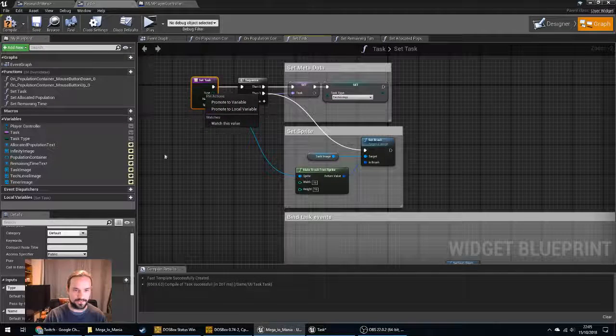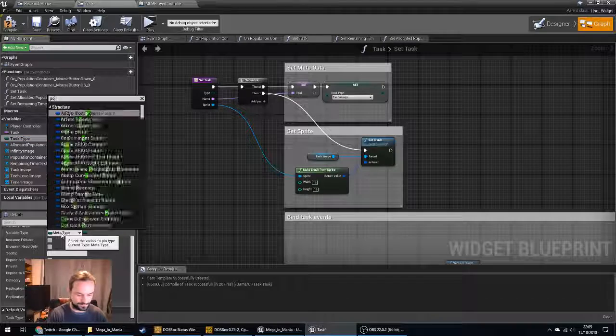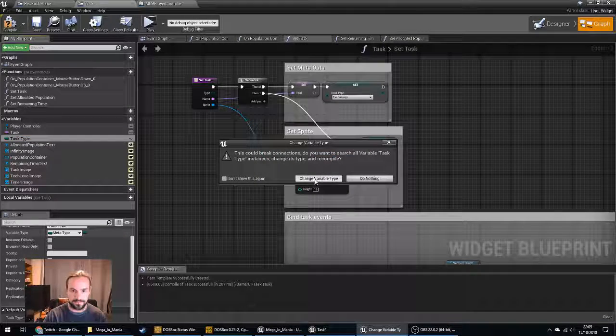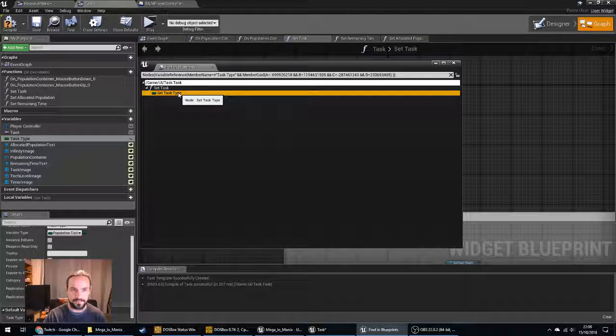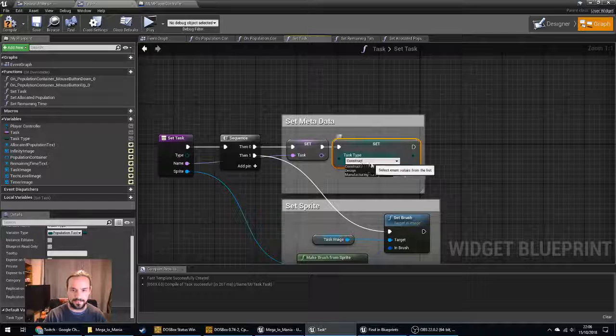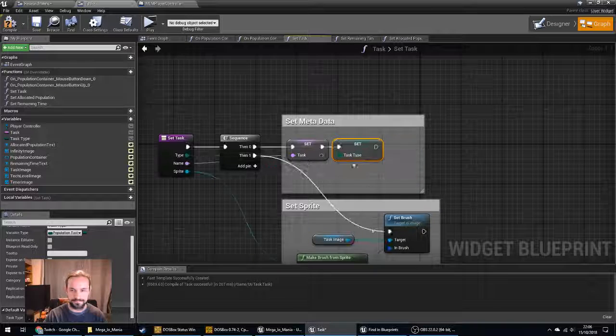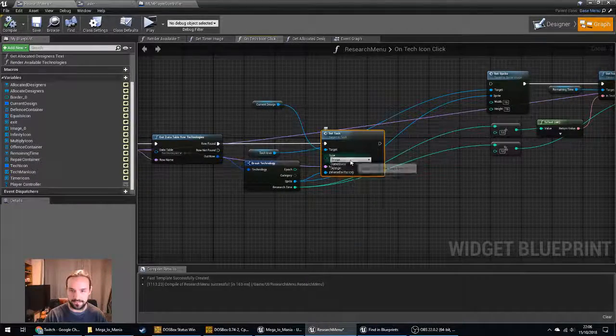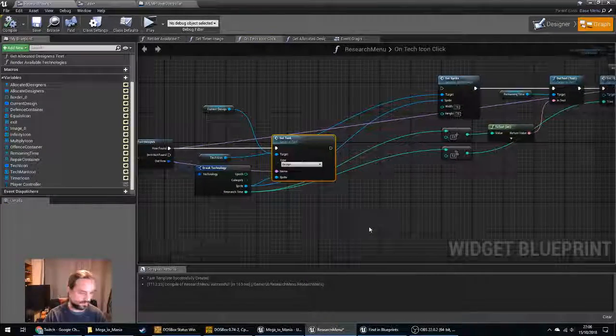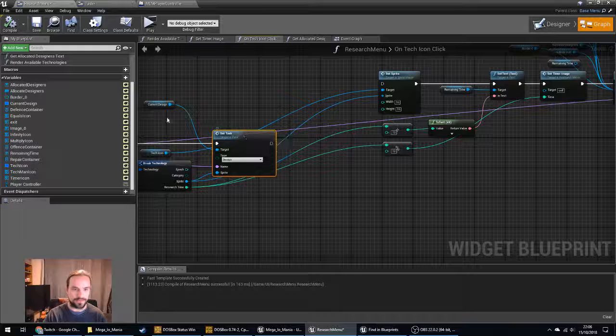Yeah, so we picked the wrong type there as well. That's fine. Okay, so we've set that correctly now to the right one. And back over here, we want to make sure that it's a design that we're doing here. So we set the task first.